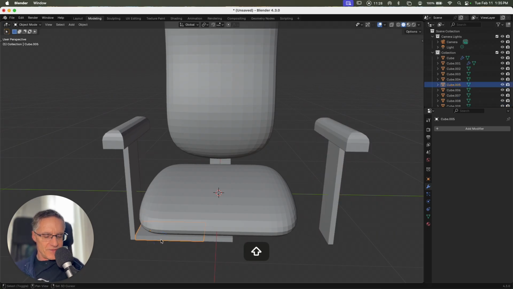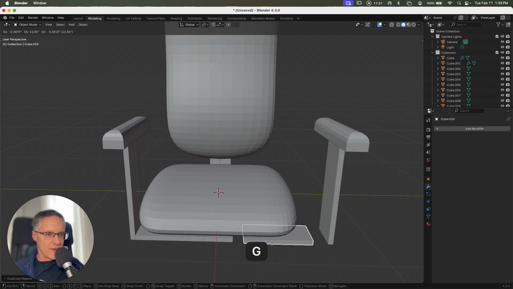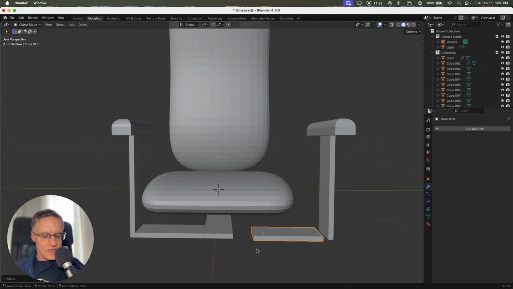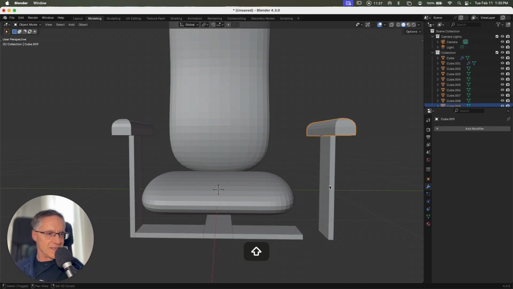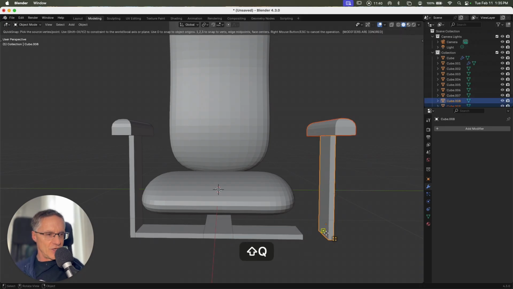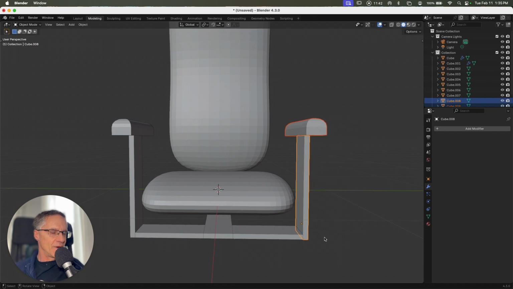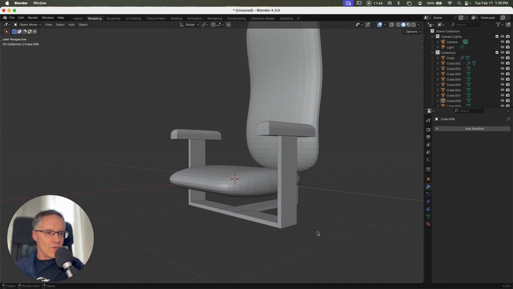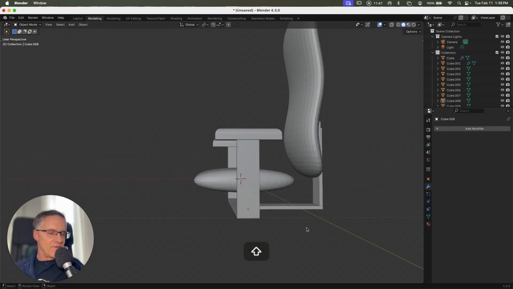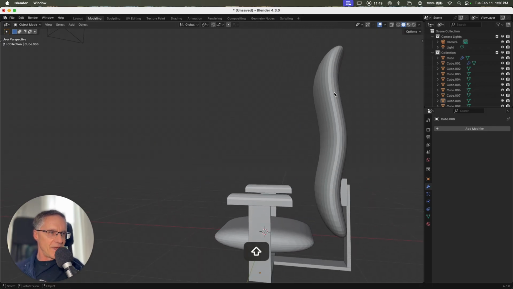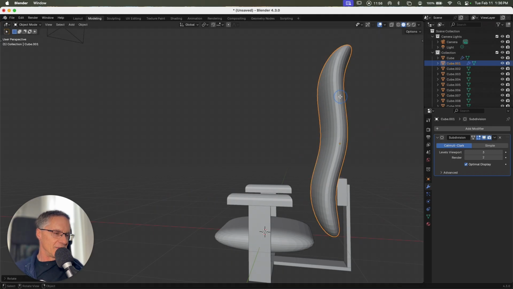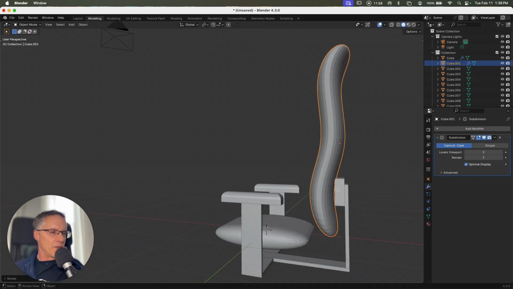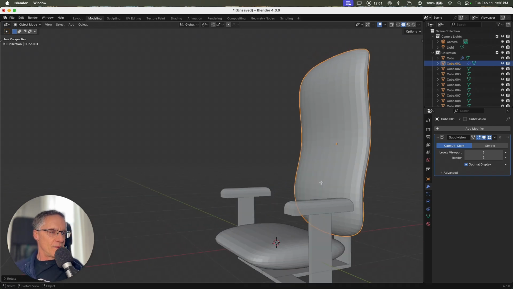So I'm going to just do a Shift D, grab, and then we'll do a Shift Q, quick snap, and then we'll select these and do a Shift Q, quick snap right there. So I'm liking this. This is an office chair. You know, this is bugging me. I'm going to rotate this a little bit. So R, rotate on the y-axis. We're going to just do something like that. So that looks good.